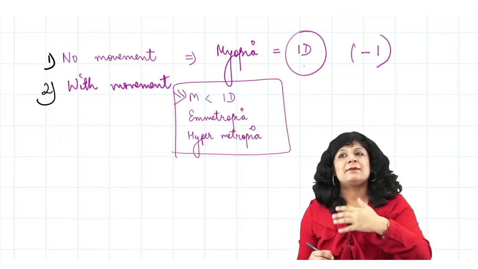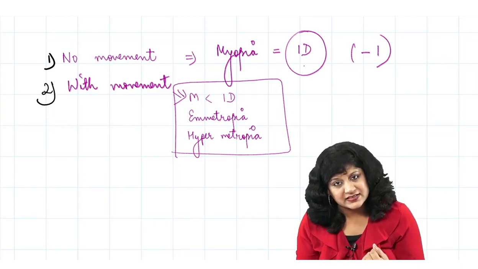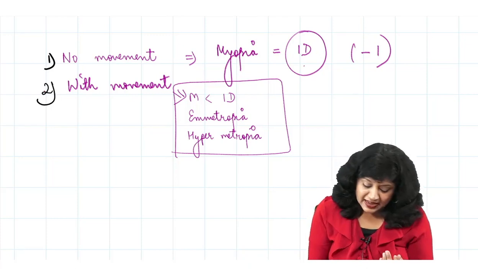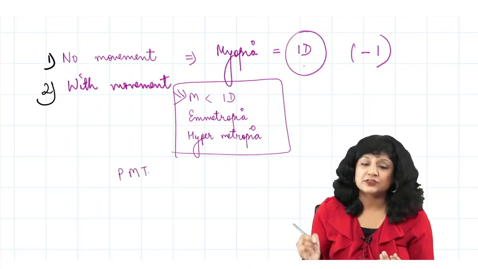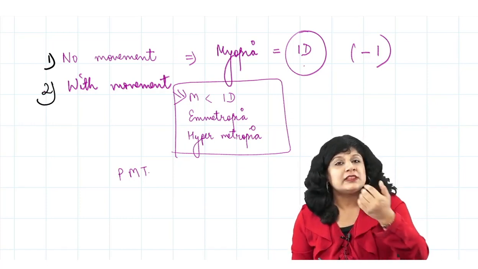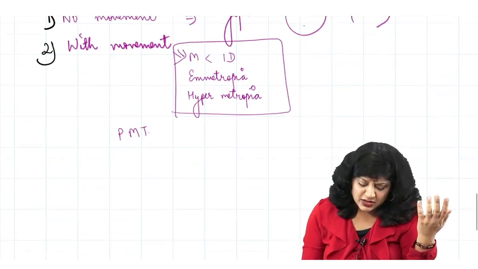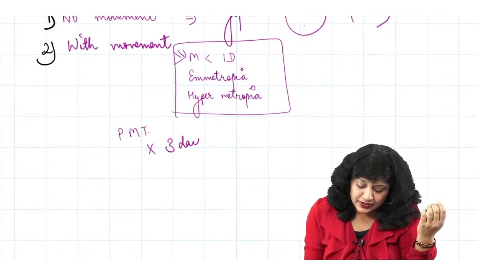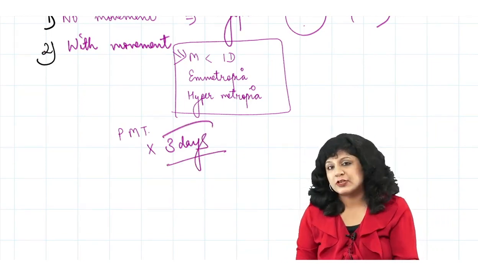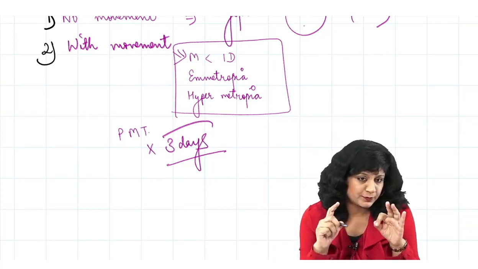So that means if I am getting the with movement, I am not sure whether this patient is having myopia less than 1 diopter, or is emmetropic, or is hypermetropic. I will have to call for the PMT test, that is the post mydriatic test. I will give the retinoscopic findings. I will call the person for the post mydriatic test after the pupil has reached its normal level. Usually we call after 3 days. Any time when the pupil is normal, we have to call for the PMT, and then we would be sure whether this patient was having myopia, emmetropia or hypermetropia.